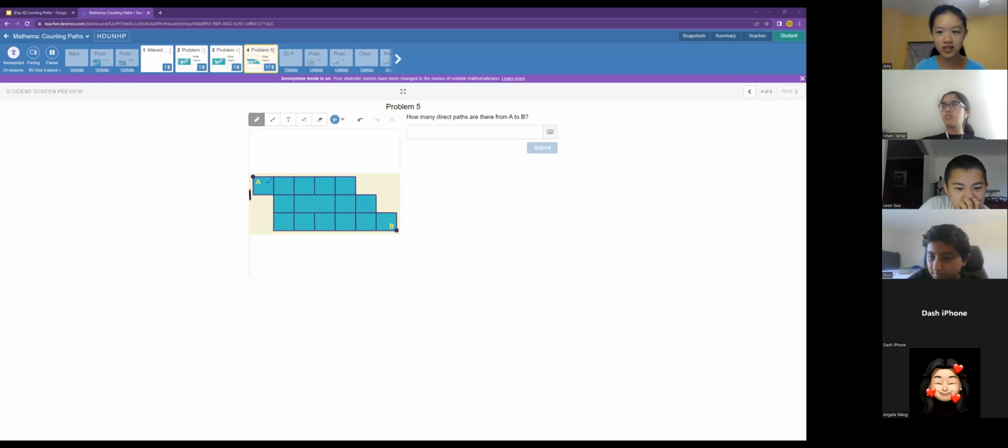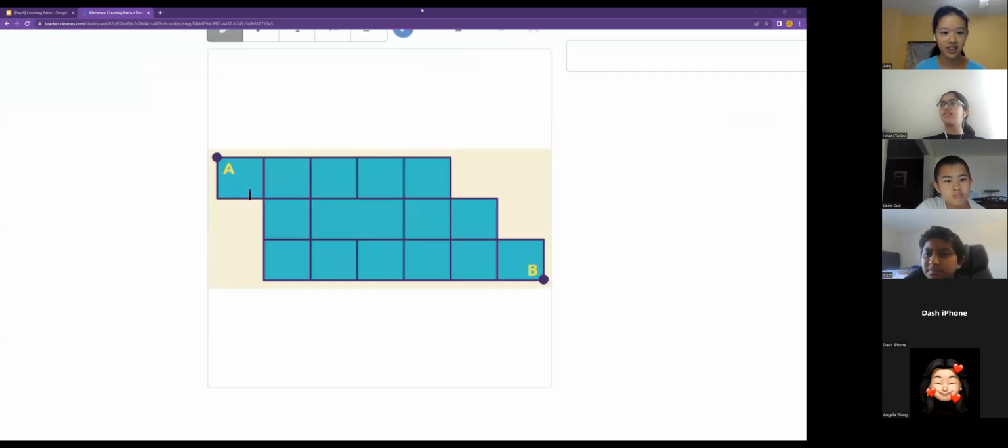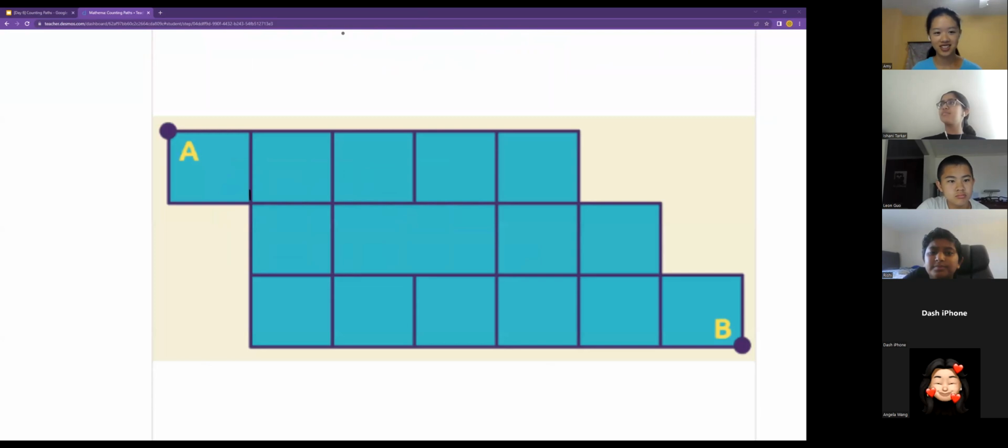Wait, Shani, do you think you could zoom in a little bit? Because it's a little bit small. Wait, I think I am able to somehow click on this, but I do not know how. Well, that also works. Yay. Okay, wait, I have to clear the drawing stuff. Okay, yeah, you can explain now.